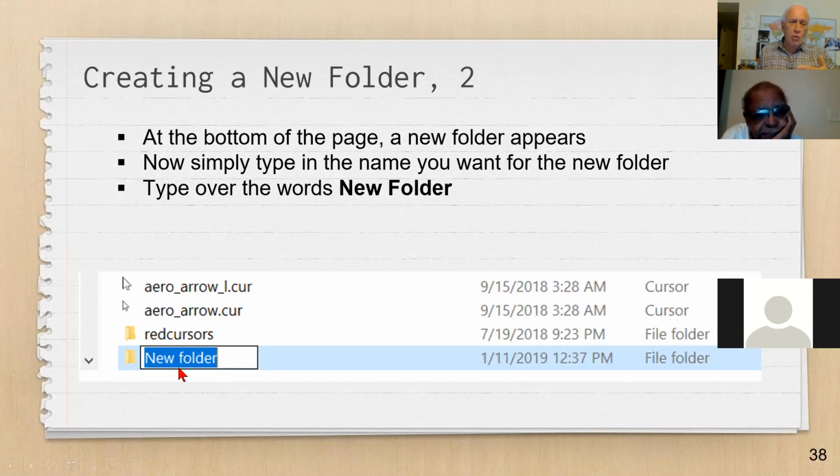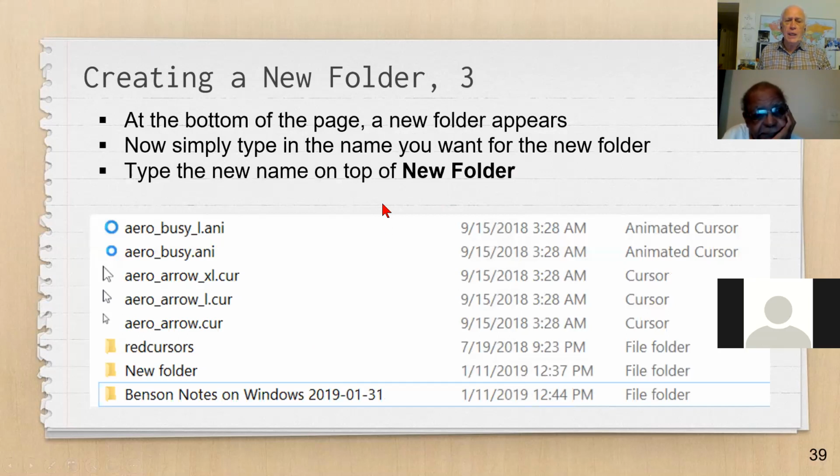So you can type into that. Right on top of that, you can type in taxes 2019 or photographs of my trip to California, or whatever you want to put in there, right? And you type anything you like, right? So what I did in this one, notice here, I've got some files. See, they've got a dot and 3 letters at the back. Doesn't matter what these are. These are not things we normally worry about. Normally, the only letters we like at the end, that's called the file extension.